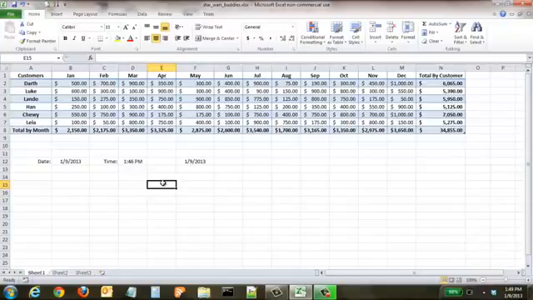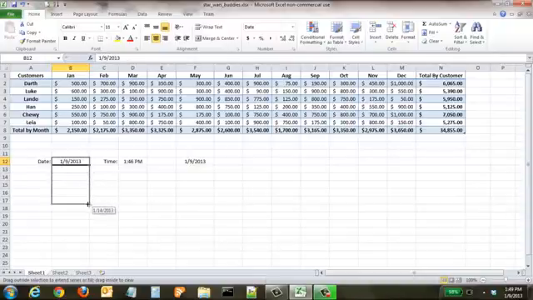Now, another thing that Excel is great at is being able to work with dates. Say you wanted to create 5 or 7 days right here. Instead of having to type 1/10/13 and then 1/11/13 and go all the way down the line, if you select that one cell that's a date and you come down to this little box in the bottom right hand corner, you select it, and then simply drag it for however long you want.